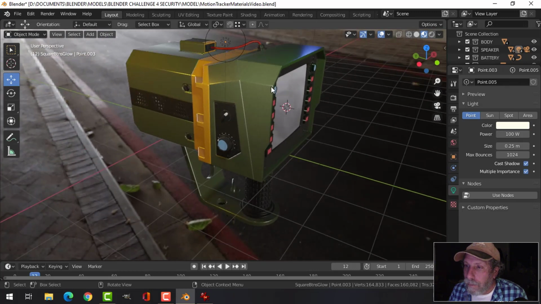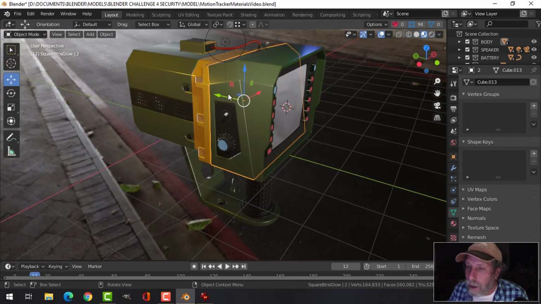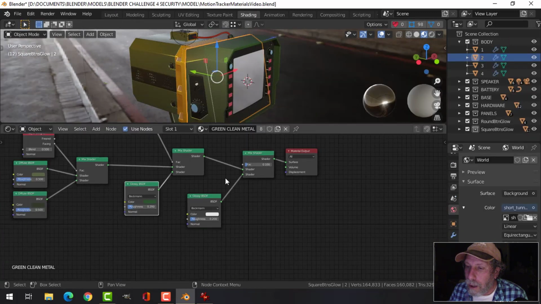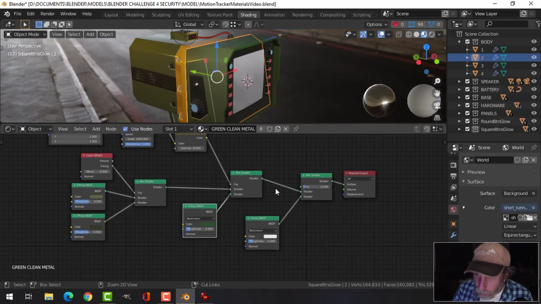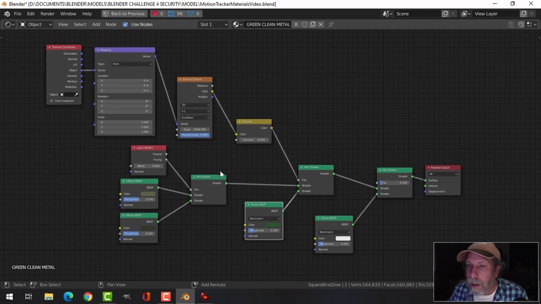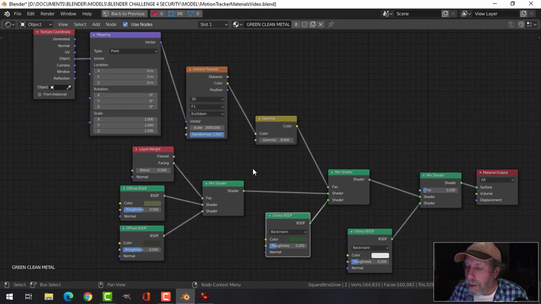So if we were to come into, say, this section here, this green area, if I go over to the shading tab, what I'll do is I'll press Control Plus, and I'll maximize that, and hopefully you can see that. I'll go through some of this. Again, maybe not the best way to do things, maybe an old way, but I'll leave that up. You can either take a screenshot of that, or you can build it if that's what you want to do. So for texture coordinate, I'm just using object here instead of the UVs or generated to map.